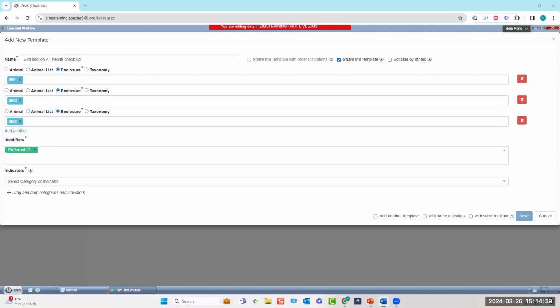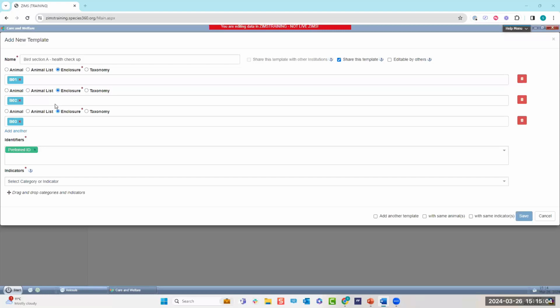So when you are adding enclosures, any animals currently in the enclosure will show in the template. And this can be really useful if your animals move areas frequently, but your staff still service the same enclosures. But it is also worth mentioning that if you are adding enclosures, it is adding all of the animals.